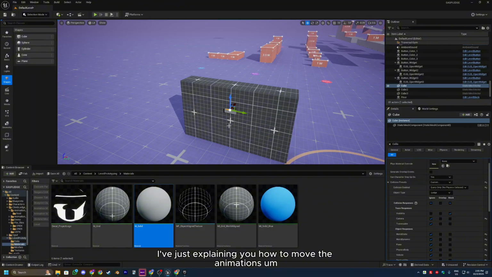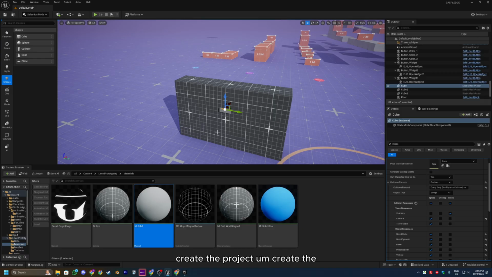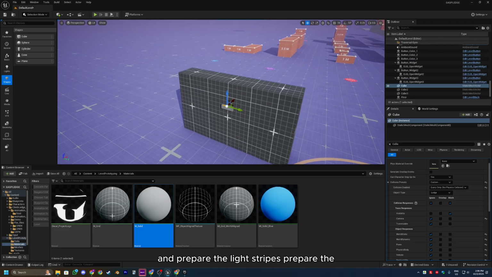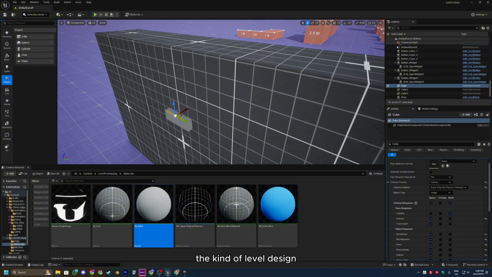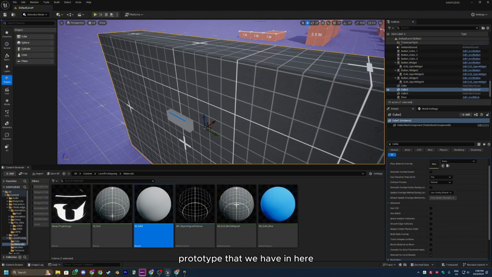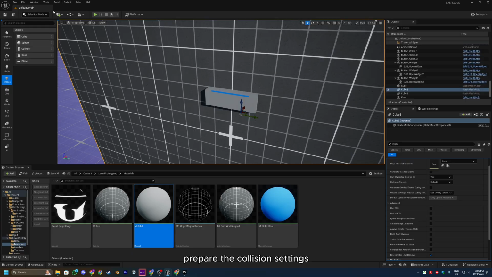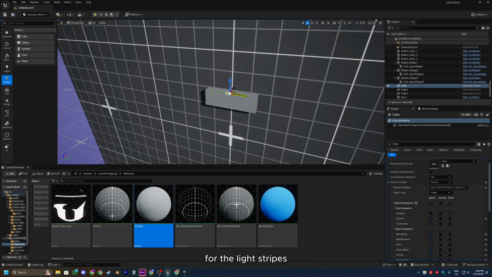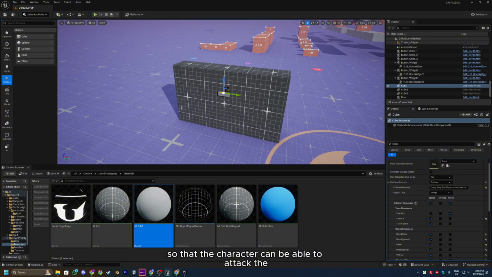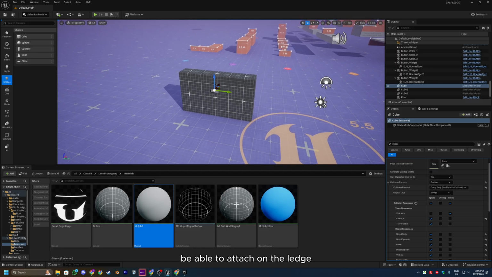I've explained how to move the animations, create the project, install the animations to the project, prepare the animations so that we can use them inside the code, and prepare the ledge stripes, the level design prototype that we have in here, and the collision settings for the ledge stripes, so that the character can detect those ledge stripes and attach to the ledge.